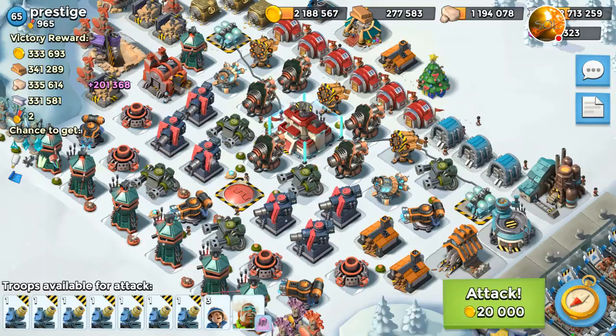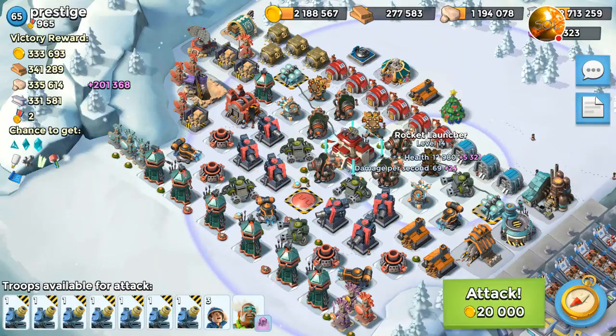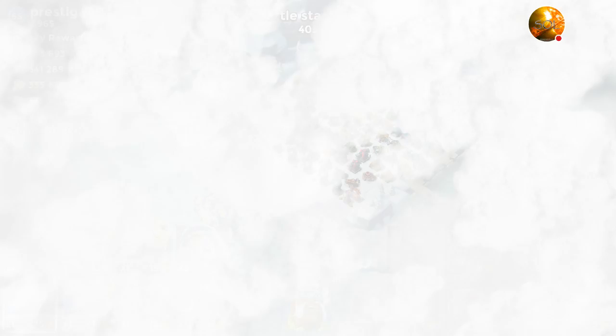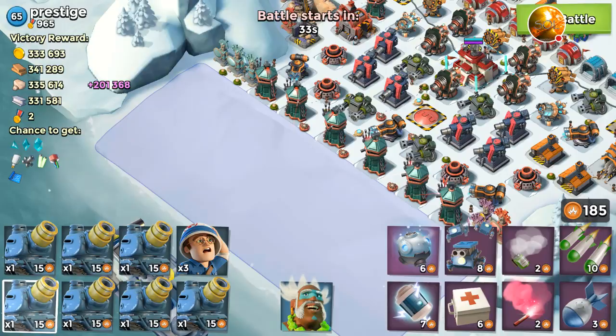This is a nicely boosted base. Let's see. Ooh, thank you for that. I don't know how far I managed to get on the secondary base. So flamethrower, yeah, this is going to be an easy base. So let's go ahead and attack. We'll need to get rid of the shield, probably. So let's go ahead and do this.